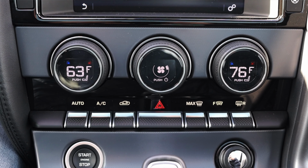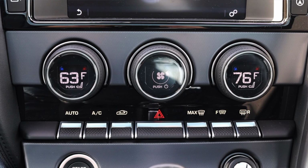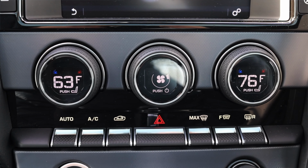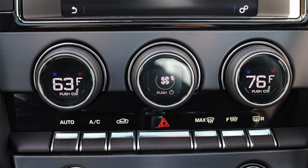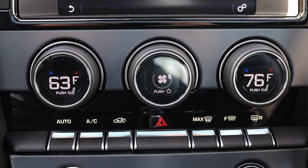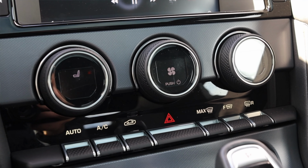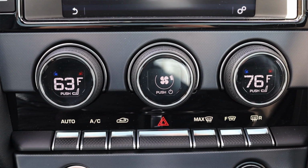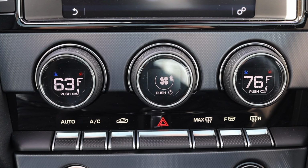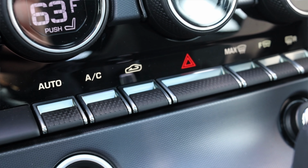Down below the center screen, I have three different climate control knobs, very symmetrical here for my fan speed, dual zone, and the heated seats. Just like Audi, when you press in one of the knobs, then it functions as your heated seat knob. Push it in again, and then it functions as the climate control knob. I love dual purpose knobs. It really cleans up the interior, keeps it looking nice and fresh without having 1.5 million buttons like Porsche suffers from. Below that, I do have more climate control options.